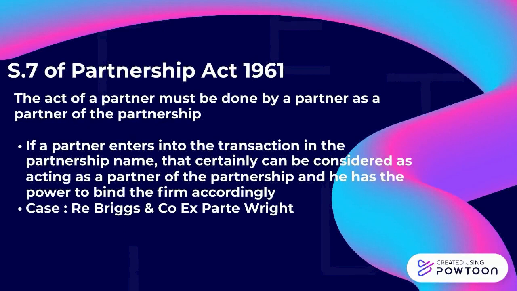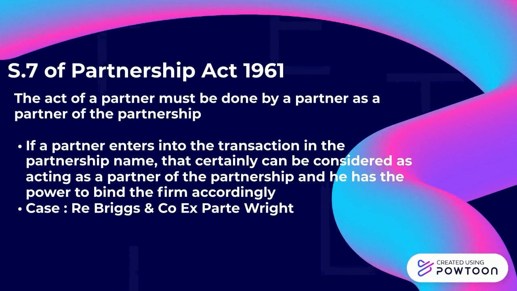Case: Rubrix and Company. A father and son were partners in the firm of Rubrix and Co. The creditor put in a claim against the firm, but there was no money to meet the claim. In consideration of the creditor giving time to pay, the son agreed that an assignment of the book debts to the creditor shall be made. The agreement was made by the son without the father's knowledge. The contract of assignment was made under the name of Rubrix and Company.